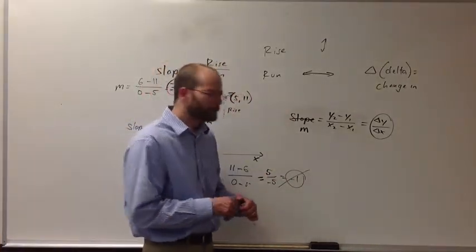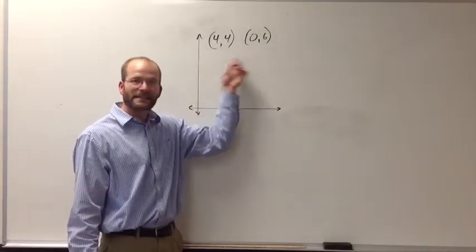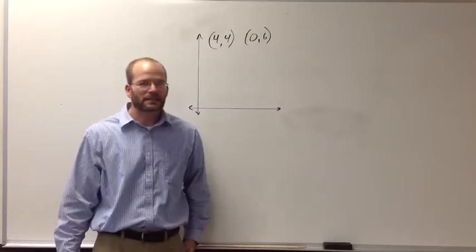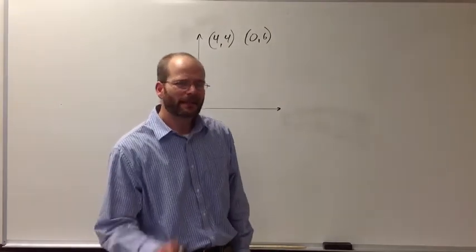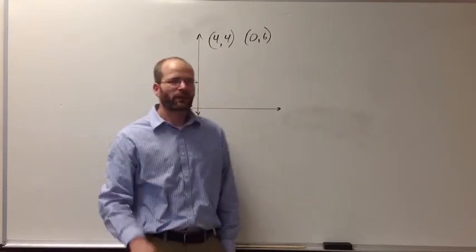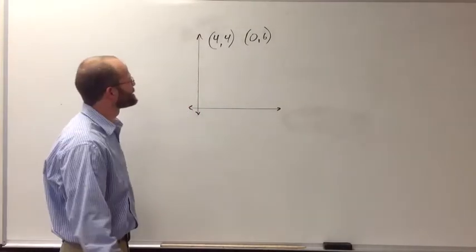Let's look at one more example. I'd like to find out the slope of the line that connects these 2 points. So these are 2 distinct points. Remember, there can only possibly be one line that connects them. I'd like to know the slope of that line. I'll use this coordinate plane just as a tool for now, but then we'll do a problem that does not involve a coordinate plane just to show you that the process is the same.